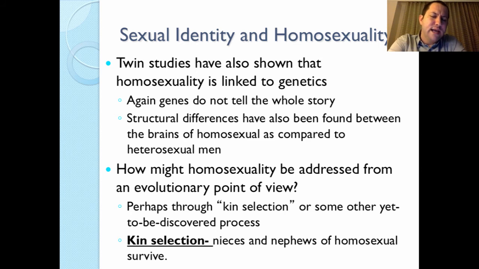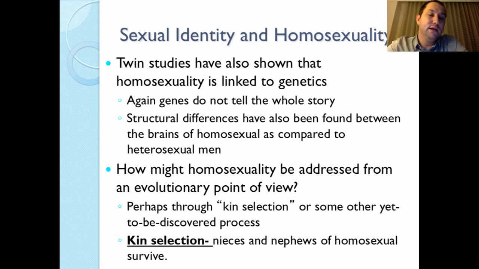When we look at kin selection, that's the answer. Just because a person is not having kids doesn't mean that the family line isn't passed on. Many people have brothers and sisters and nieces and nephews, and they continue to pass on the family line. So that's how people survive. And if there's a genetic component, even for a predisposition, then that's going to be passed on as well.